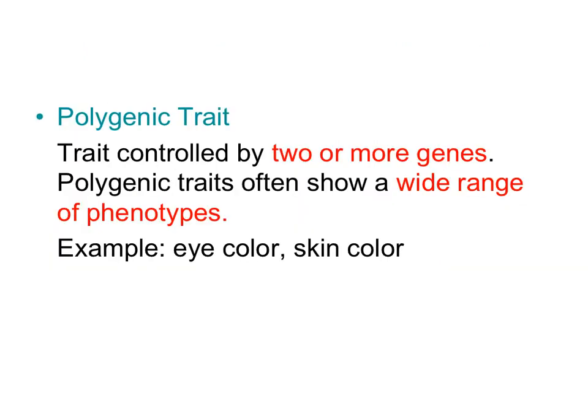And the last exception, polygenic traits. Usually, one gene controls one trait, but sometimes you have a trait that could be controlled by 2 or more genes. And this is what they mean by polygenic trait. Poly means more than one. Genic obviously means inheritance, and then trait. So polygenic traits will often show a wide range of phenotypes. It's not just dominant phenotype or recessive phenotype. There's a whole lot of in-betweens. So the 2 real-life examples of polygenic traits would be eye color and skin color. And that is all the Punnett square exceptions that we will be talking about.